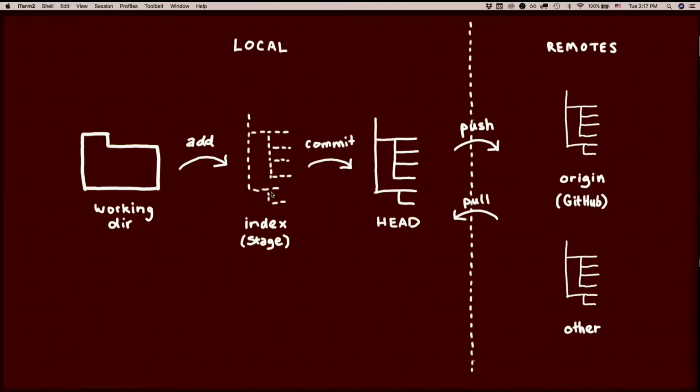So you can totally stage some changes within a particular file even, and not others. Not only can you stage some files and not others, you can actually stage some of the changes from a file and not others if you want that to be part of a different commit for whatever reason.